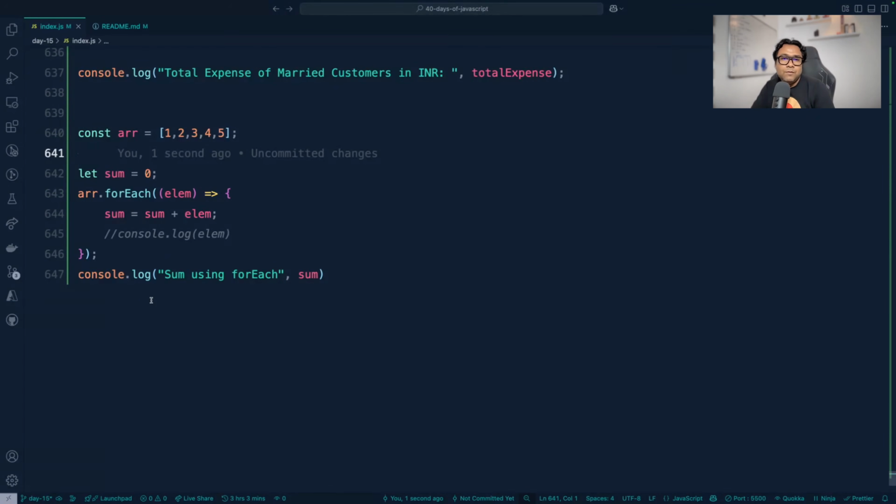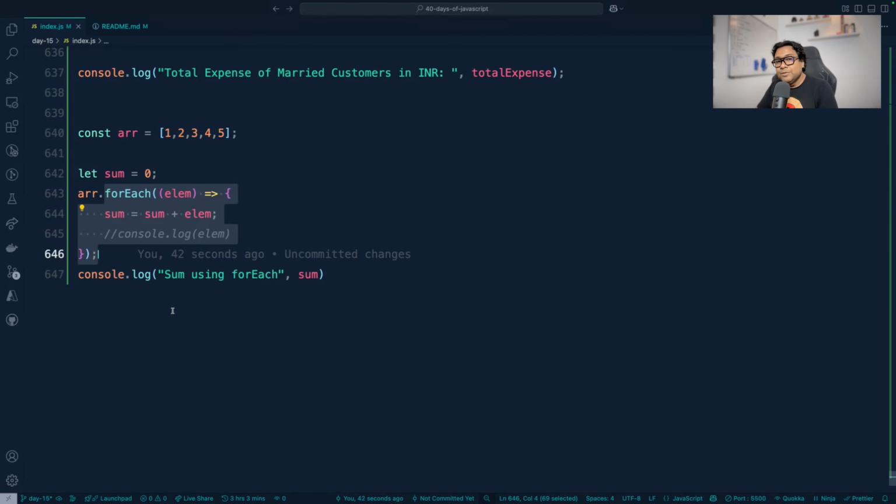Now I'm able to do this summation using forEach. Then what is the use of reduce that we have learned, or rather what is the use of map we have learned? One of the key differences that you have to remember over here: forEach is just going to iterate over each of the elements. And of course, using that element, what you are going to do, that concern you have to manage outside of forEach also. Here I'm managing the sum outside of it, because forEach is not going to return anything to me.